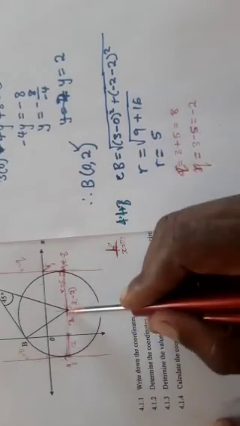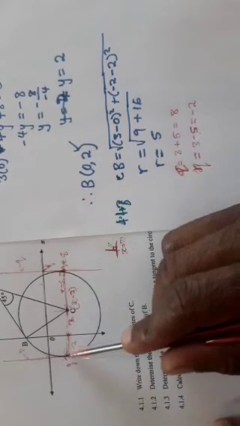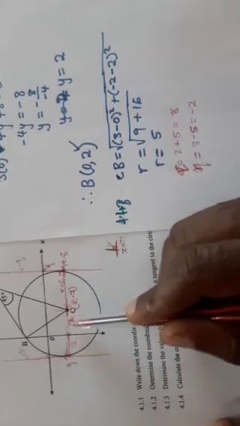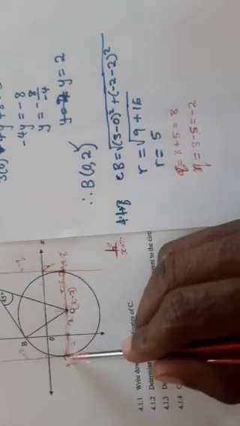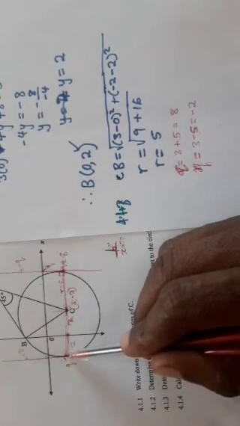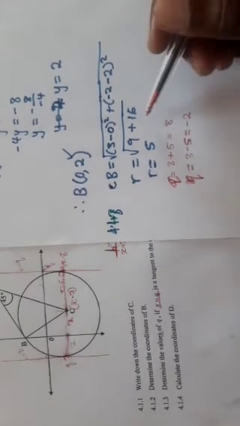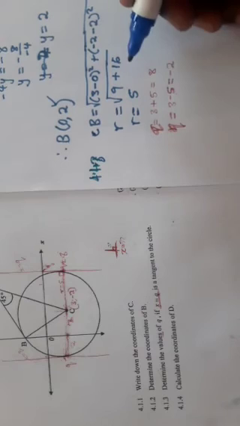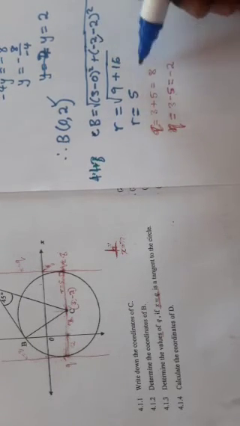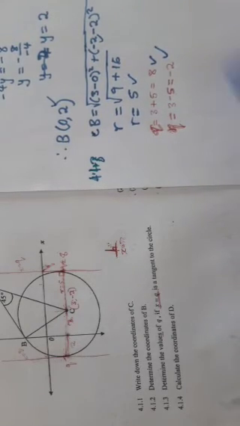Even on the graph we can do it: from here to here is 3 units, and then how many units are left from here to here, because this line will form a radius. So we should go 2 units to the left. To the left will be negative, this is in the third quadrant, so we know the value of x is negative, meaning one of the q values must be negative. Out of these 4 marks, these 2 are for getting the radius, and these 2 for the 2 correct values of q or x.